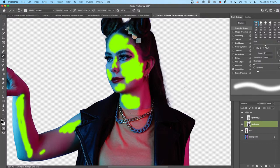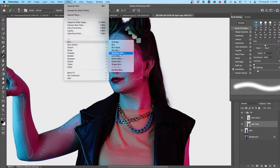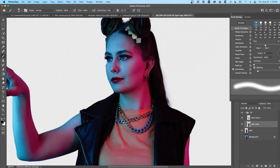Hit the Q key again, which brings up the selected areas, then choose Filter > Blur > Gaussian Blur. Notice what it does — before and after — see how it smooths things out. I'll take the radius to zero so you can see nothing happening, then generally I'd give it a small amount. But we're going to be more aggressive here because we're going for non-realistic looking skin — a little more robotic. Click OK, Ctrl+D to deselect. Now we're getting something that's starting to look like — before and after.